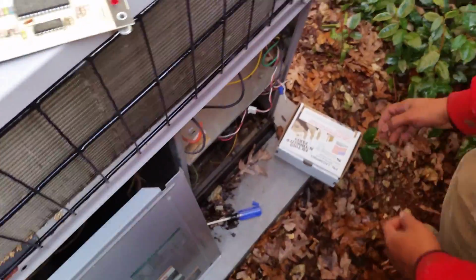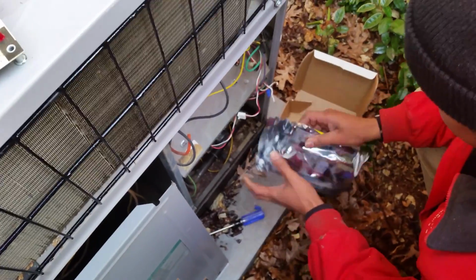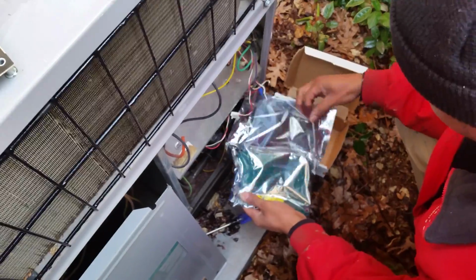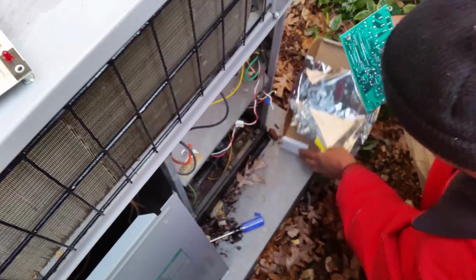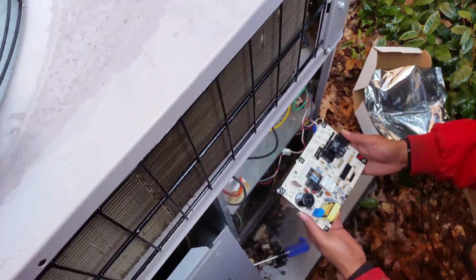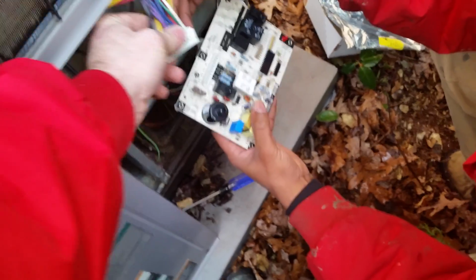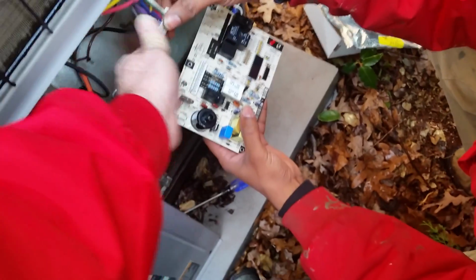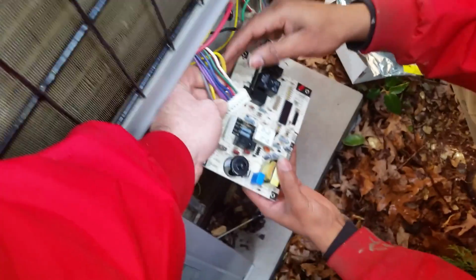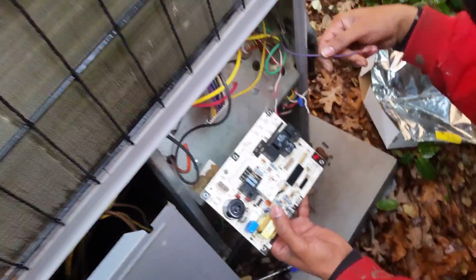So grab the board and we're going to go through it and show you what each one of these goes for. Let's have him get that ready. All right, what do you think the first thing that you should put on the board is? Thermostat. Well, that's part of it, but this also controls other things. So you're thinking you want to put this on first? Why is that? It's something that you know where it goes. Probably not. It's probably the last thing you want to put on because of the length. Oh, yeah. You want to have some room to play with. The longest wire. All right, so let's grab this. Just grab a wire.